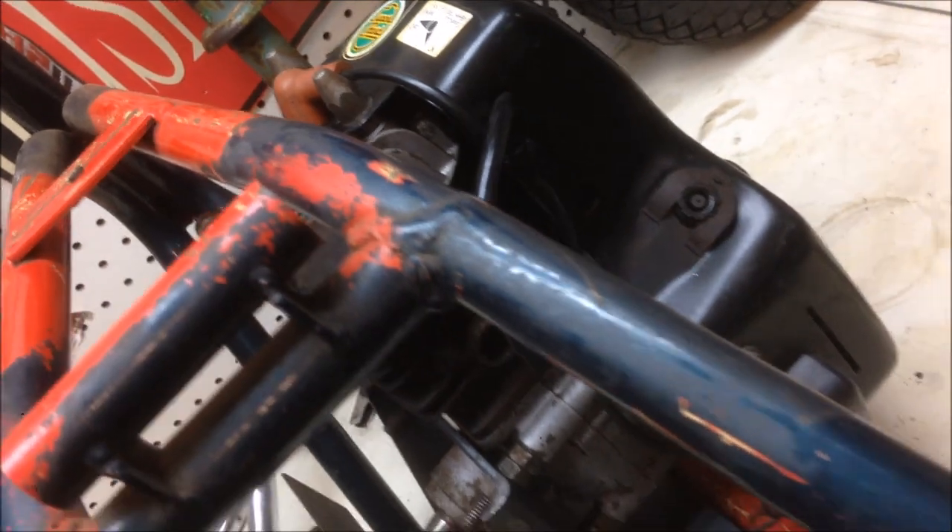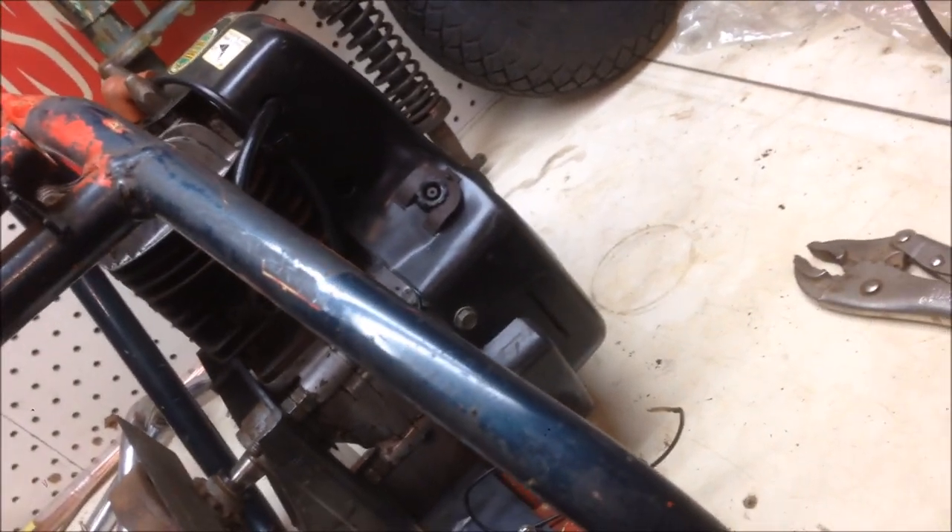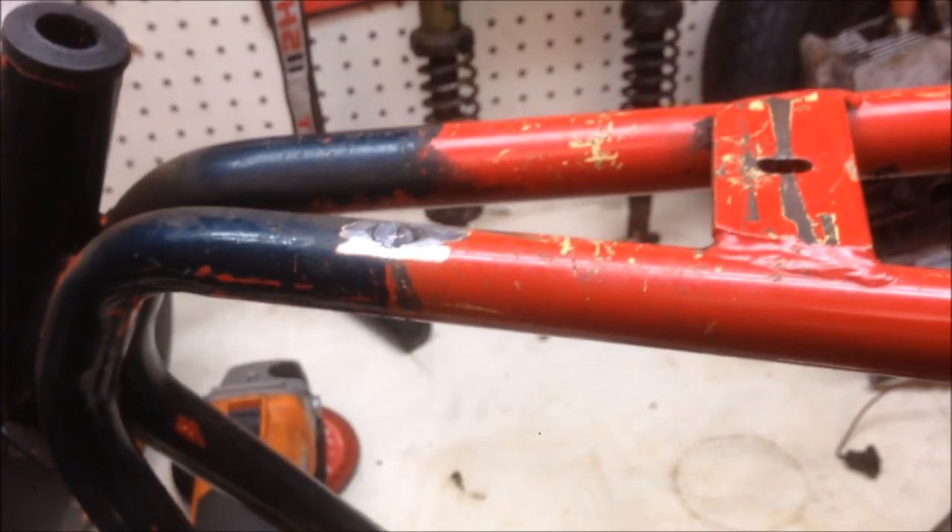Chain lines up, wheel lines up, and we're not sticking out anywhere near as far as I thought we might be. Here I am wondering why I'm having drama welding, and I found out when I was doing that piece down there that the whole frame is full of lead. What the hell? Because it had extra holes in it — I'm like, what are the holes for? I ground it off so I can weld up the holes and it's all lead inside. No wonder it's heavy — I thought it was a bit heavy. There's a bit of a weight disadvantage. It's only this side — the light side — so I wonder if that's done to compensate for the weight of the motor over there.